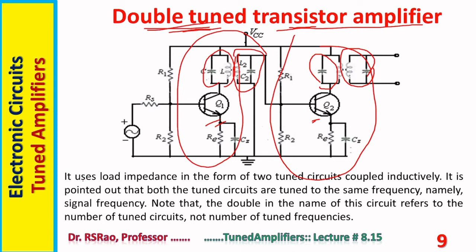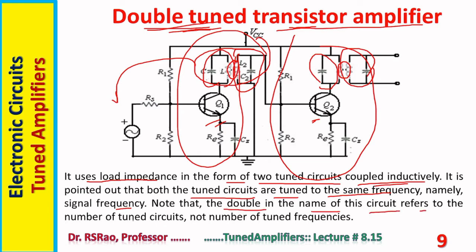Now a few points regarding its functionality and its description. It uses load impedance in the form of two tuned circuits coupled inductively. See, coupling is inductive. Both the tuned circuits are tuned to the same frequency, namely signal frequency. Note that the double in the name of this circuit refers to the number of tuned circuits, not the number of tuned frequencies. So all are tuned to one frequency of the signal.